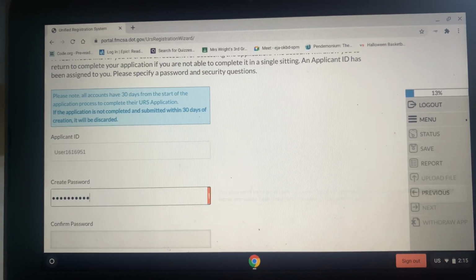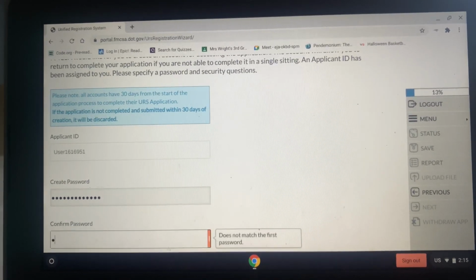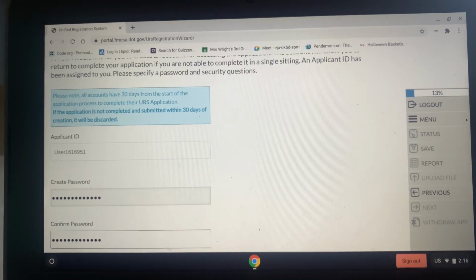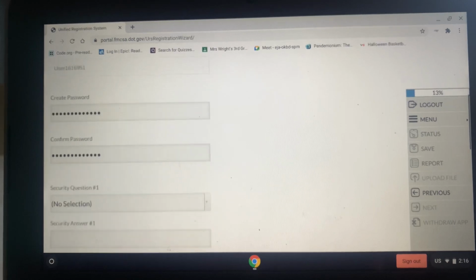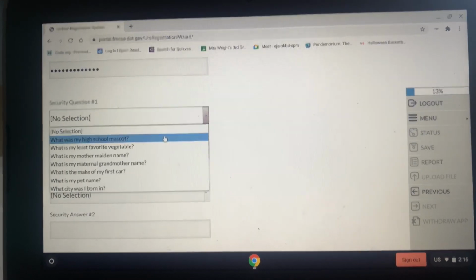Next, we're just going to create a password, which can be simple, doesn't have to be too complicated. Okay, I did that. Security questions can be whatever you like.